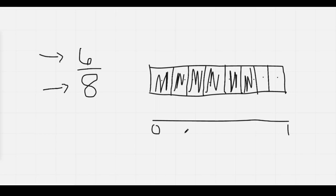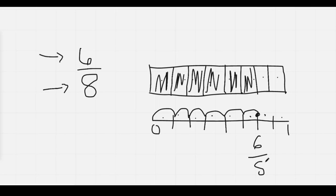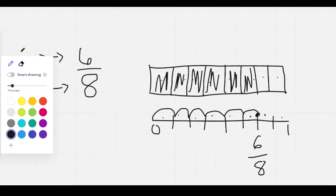Here on the number line between 0 and 1, I'm going to make 7 slices again. 2, 3, 4, 5, 6, 7. Count my sections. 1, 2, 3, 4, 5, 6, 7, 8. I'm going to count over. 1, 2, 3, 4, 5, 6. Put my dot. I have 6 over 8. Nice job. Go ahead and erase your board.